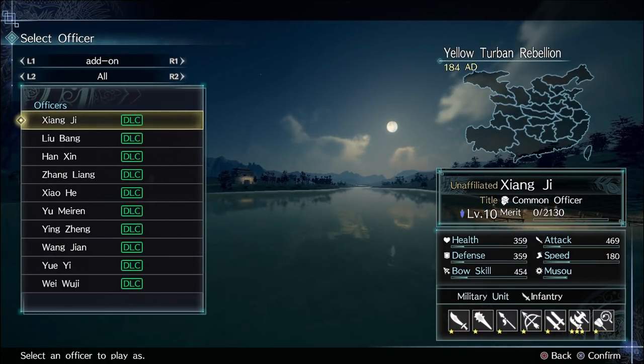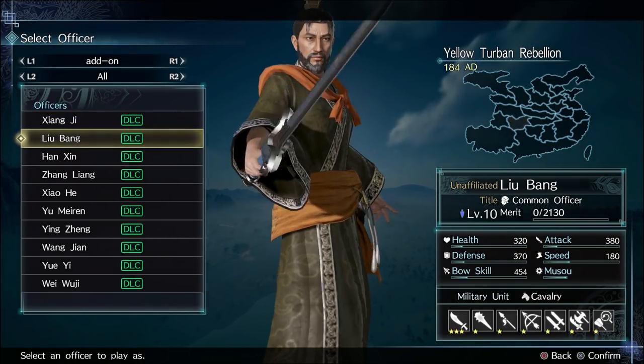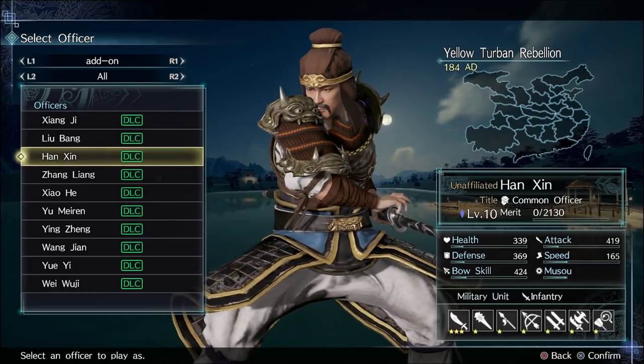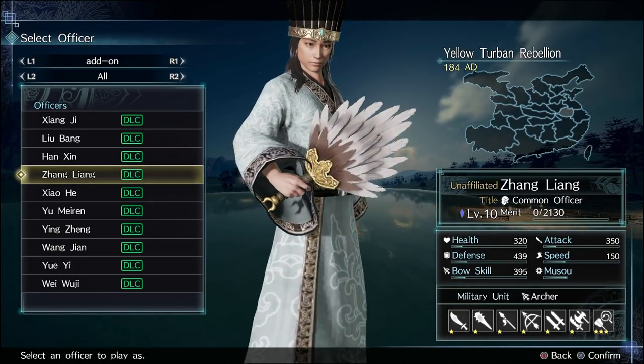Select officer. Add-ons. We have DLC. We have add-on characters, DLC characters, guys. Oh shit! Whoa! Watch out! Oh my god! Wow!